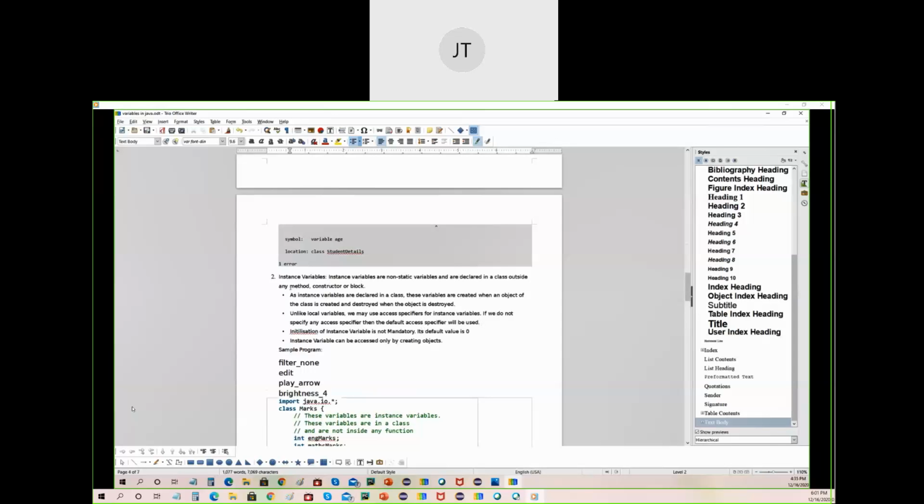Like string name, if you put public before it, it will be available all over, in any class or any package. If you make it private, it will belong only to the class. If you make it protected, it will belong to the class and to the same package, within the package, I think. And protected means it belongs to the same class, and whatever class inherits it will get the access. So if you are not giving any access modifier, the default access modifier will be used.